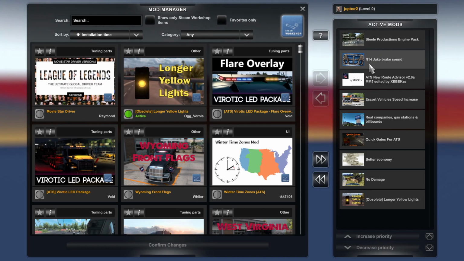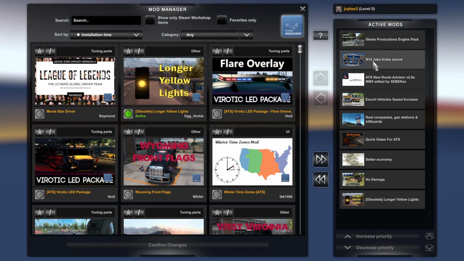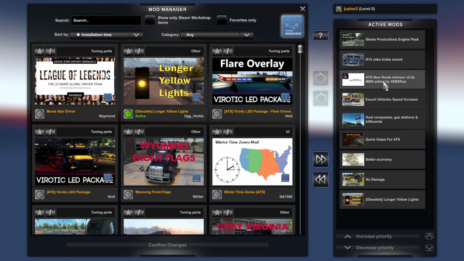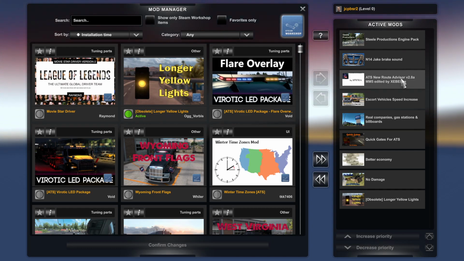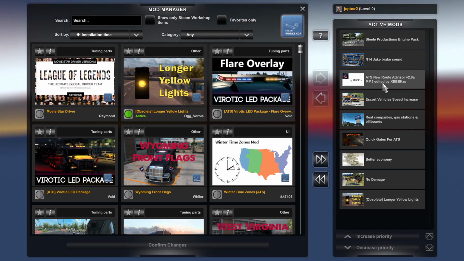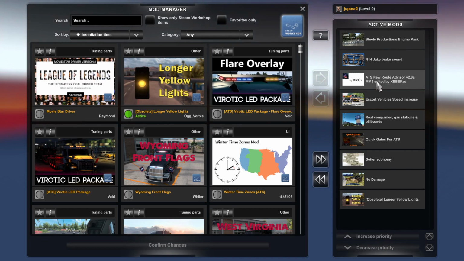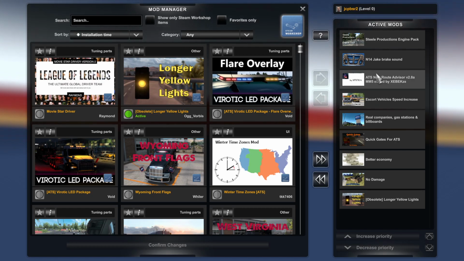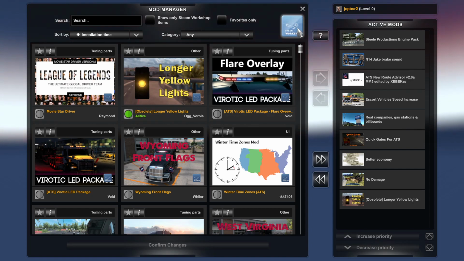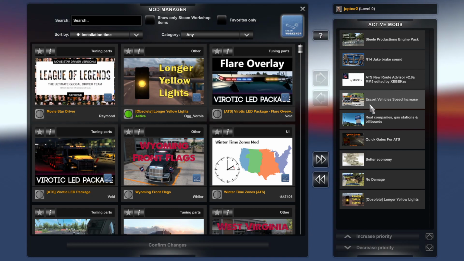And we're going to use the N14 Jake brake sound because I like the way it sounds. And I really love this ATS new route advisor 2.8 mm5 edited mirrors. It puts the route advisor up on top of the screen, and then it gives you 2 mini mirrors.